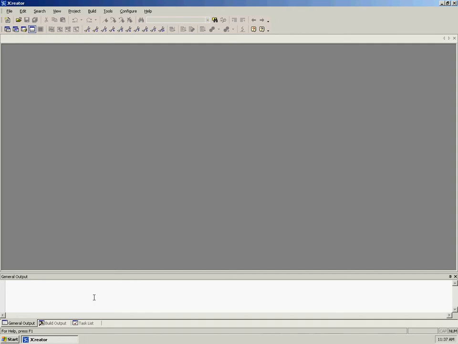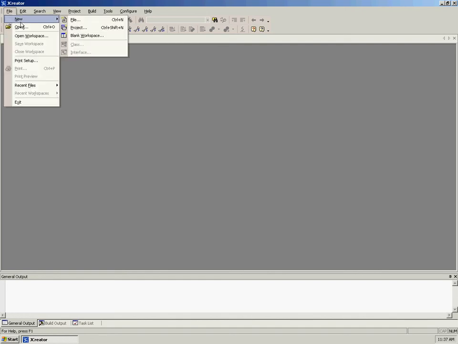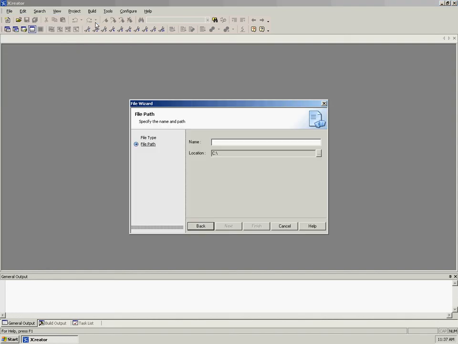To create a new file, there are two options. You can select this icon or select the menu File, New File. Our first file will be called HelloWorld, capital H-E-L-L-O, capital W-O-R-L-D. These windows are two very different windows. By the way, if you are not in this window instead of in this one, select the file path.